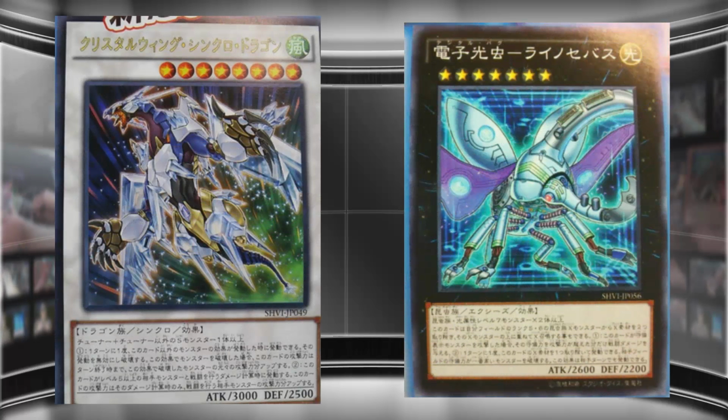We finally have the effect for the cover card for Shining Victories, which is Crystal Wing Synchro Dragon. I also want to talk about a new Xyz monster that was revealed, because it looks pretty interesting. It's like a Xyz insect monster, and I'm hoping that might lead to some kind of new insect archetype, because it looks pretty awesome, and the way its effect is, it makes me think there might be more to it. So yeah, let's go ahead and get started.